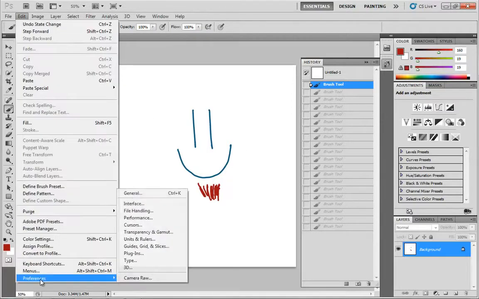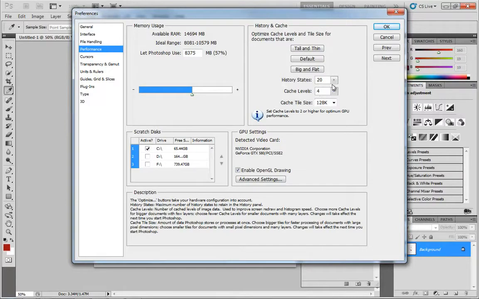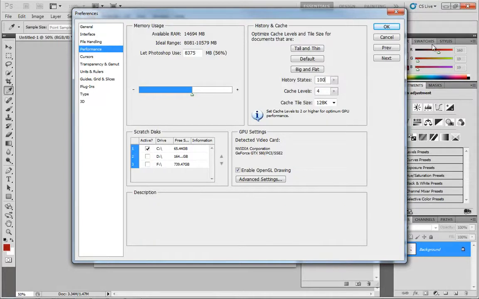You can go under Edit, Preferences, and go under Performance. And anytime you see performance, you should know that you're doing something that could potentially be detrimental to your computer. Not necessarily on a permanent basis, but it could slow things down. I will often take my history states and crank them up to somewhere over 100. Now you'll notice your first 100 come pretty slowly, and then as you start to drag to the end, this will go all the way up to 1,000. 1,000 is your limit, and 1,000 is probably more than you'll ever need. In fact, 100 is probably about as much as you'd really ever need.